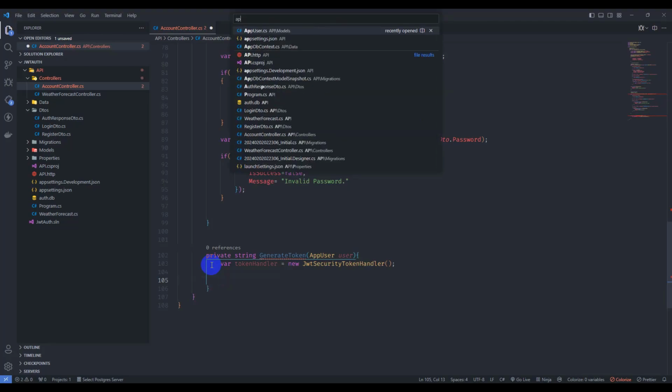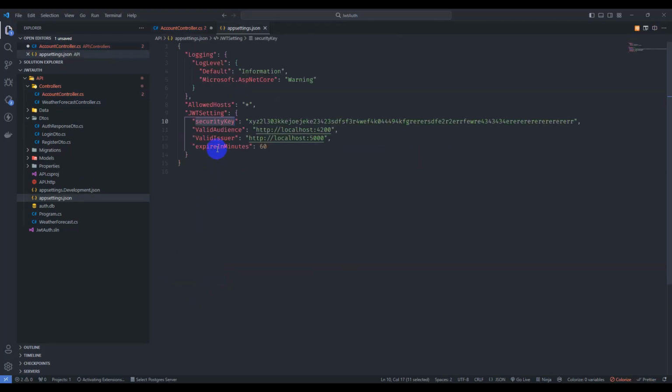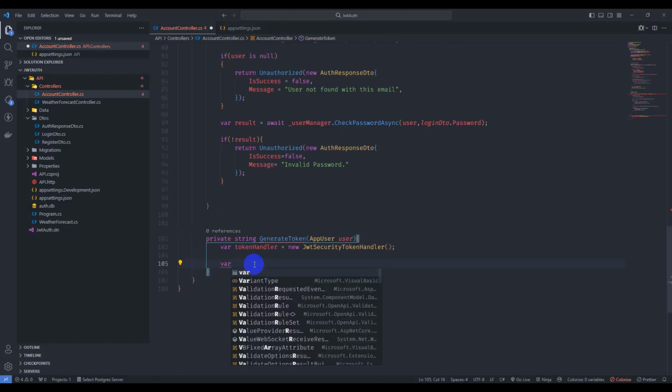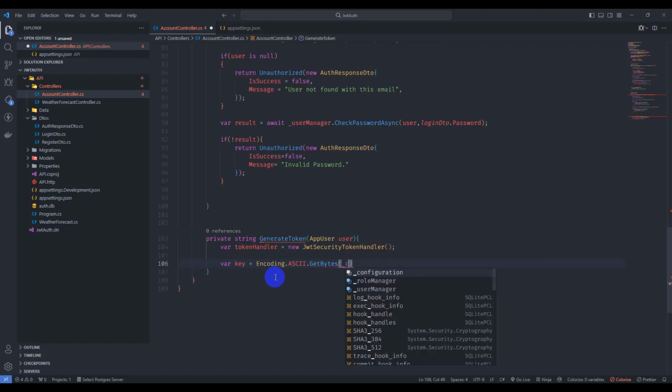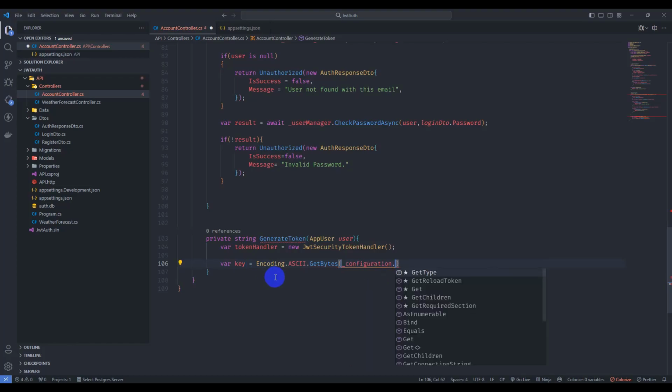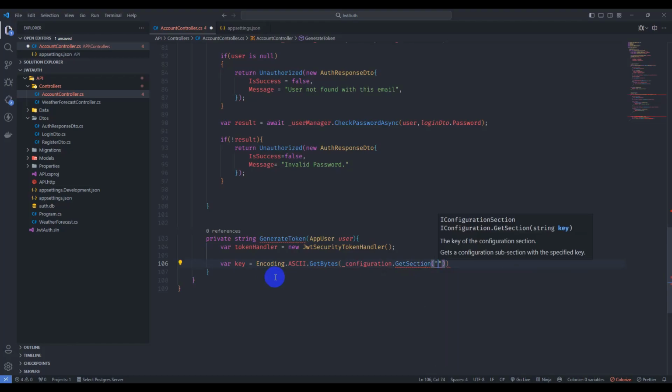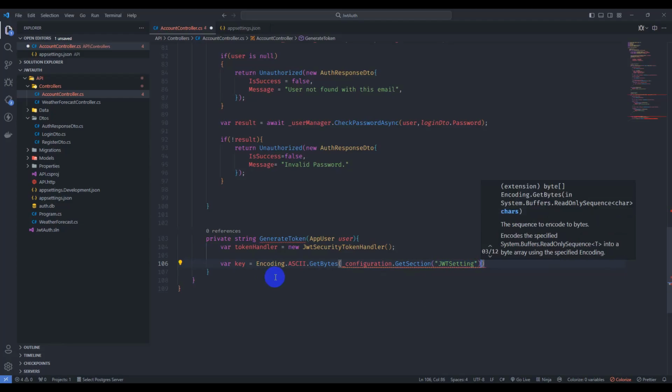So go to AppSettings.json. We have this secret key variable. Key equal to Encoding.ASCII.GetBytes and configuration.GetSection, section name JwtSettings, dot GetSection.